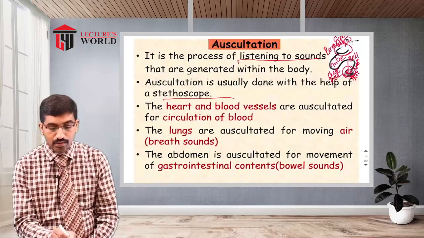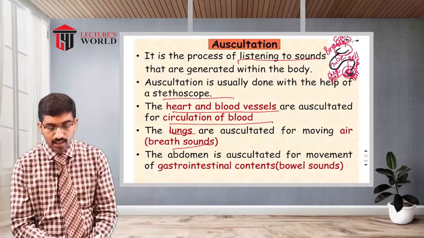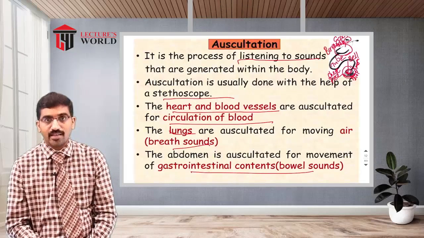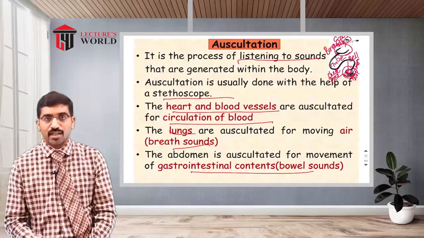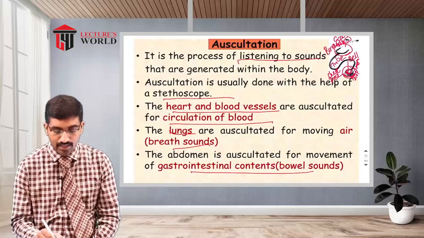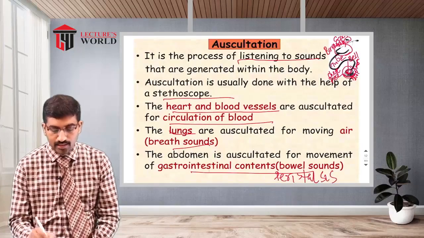So stethoscope, I told you: heart and blood vessels for circulation, lungs for breath sounds. Even for the gastrointestinal tract, bowel sounds, like after eating food, you can hear the movement of your abdomen, right? Any peristalsis movement, that is known as peristalsis, the normal movement of your abdomen, right?